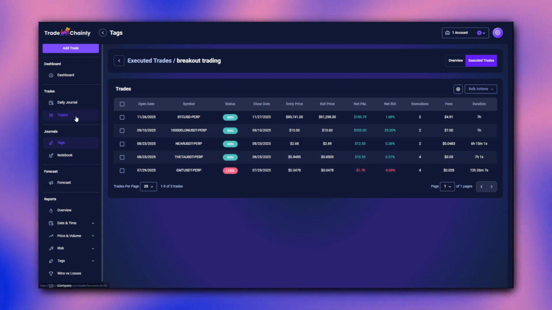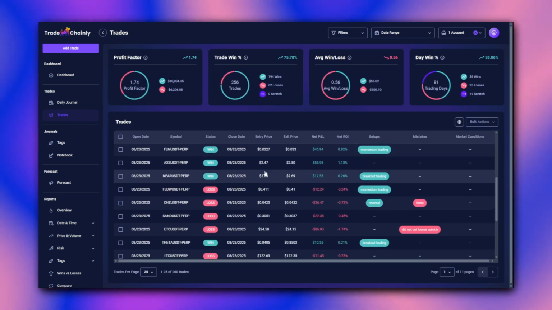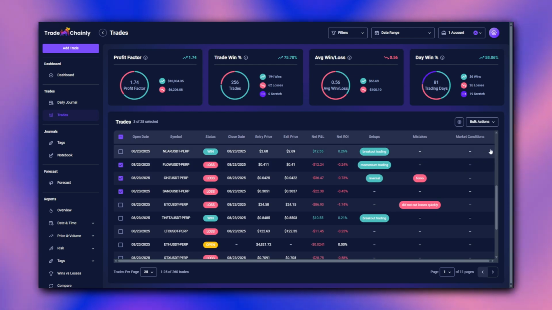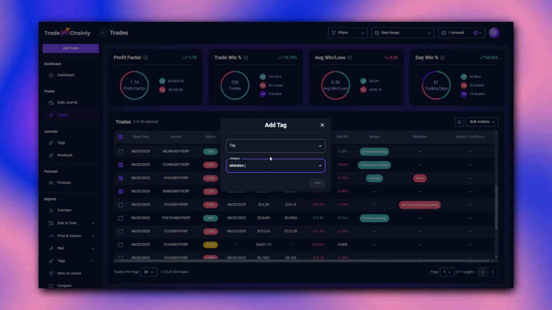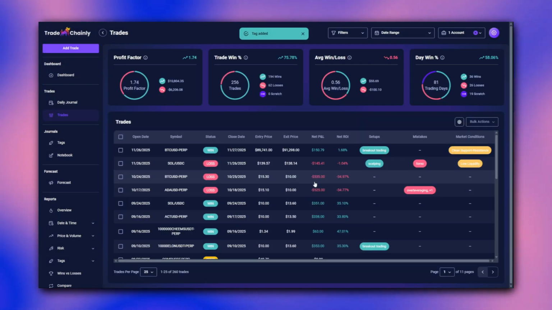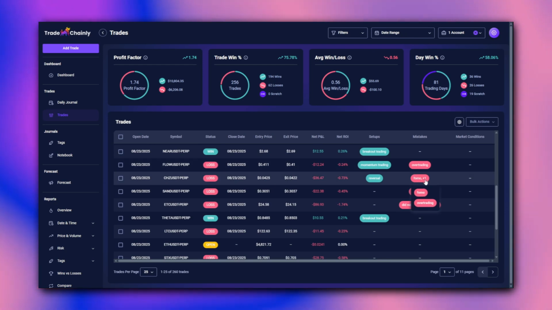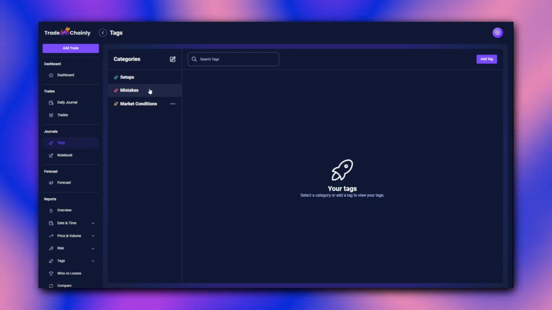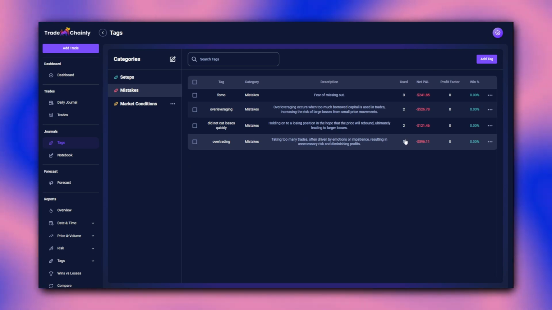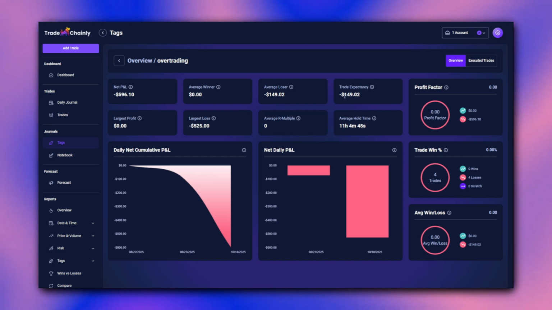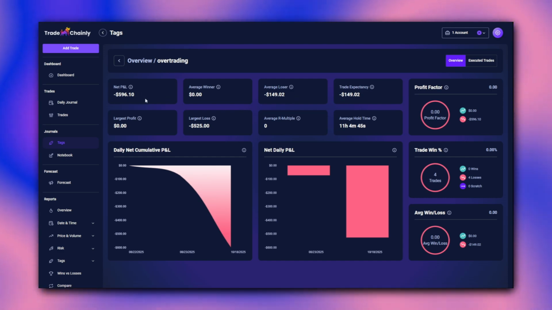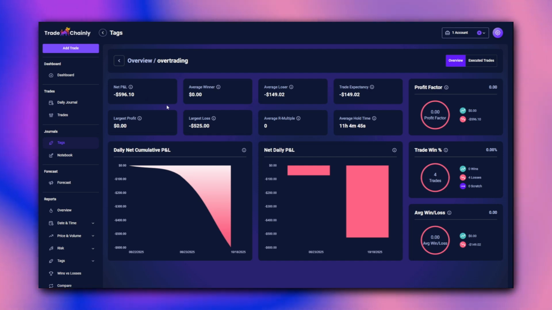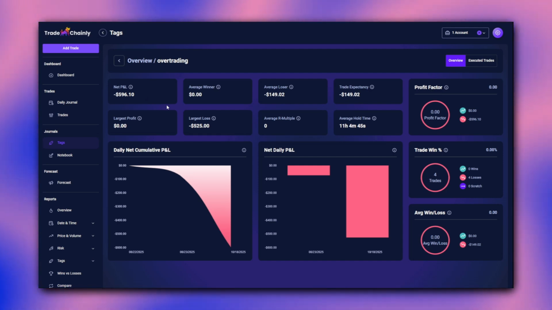Let's go back to the trades page. I can also apply tag to multiple trades. I had revenge traded these trades after a frustrating loss, so I can select them and apply the overtrading tag from my mistakes category. And there we go, the trades are tagged. We can go and see the stats for the overtrading mistake. In the mistakes category, we have the updated overtrading tag with the newly tagged trades. I can see the total loss that they have caused me. I need to mitigate these easily avoidable mistakes. The trade expectancy is devastating. I need to work on overcoming the urge to gain my losses as quickly as possible.